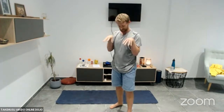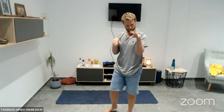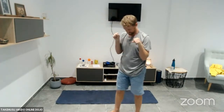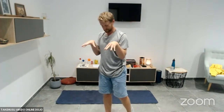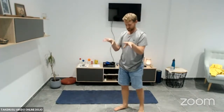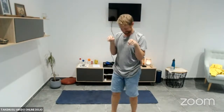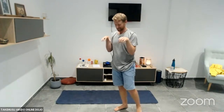A good one is imagine kind of tossing something down whilst keeping the arms down. So it's like that kind of motion. You're looking for that shape, like a kind of swan neck kind of movement. And you're doing it with the fingers stretched. And just play with kind of coming in and out of that position, but keep the fingers kind of pointing out. It's for the shift that it does on the forearm. Like that. If it feels really uncomfortable, just go a little bit further away from the body.